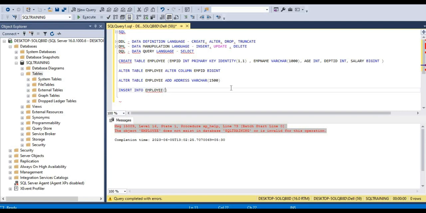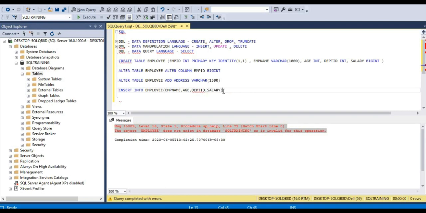Inside that we can specify the columns to which we are going to insert data: employee name, age, department ID. I am going to copy from here and paste it over here, and salary.